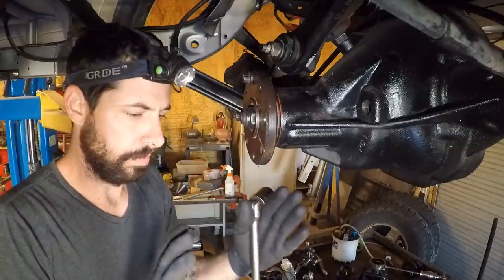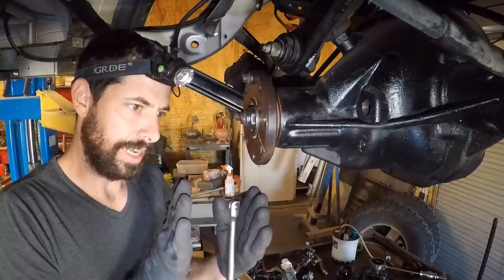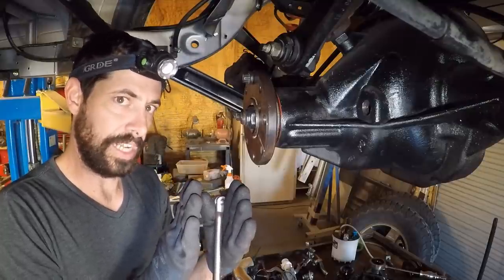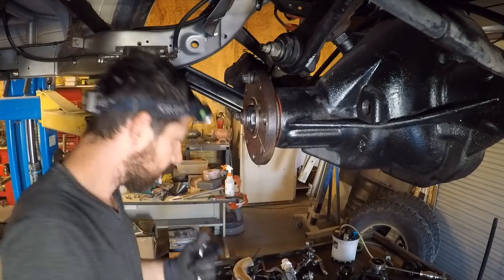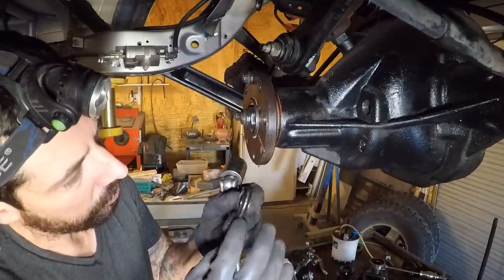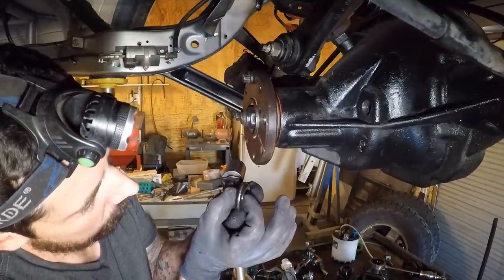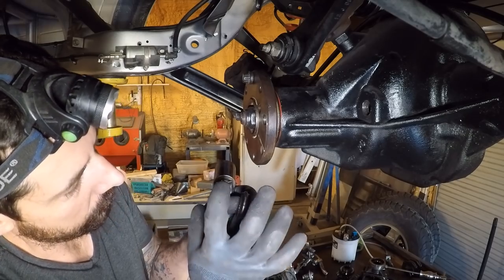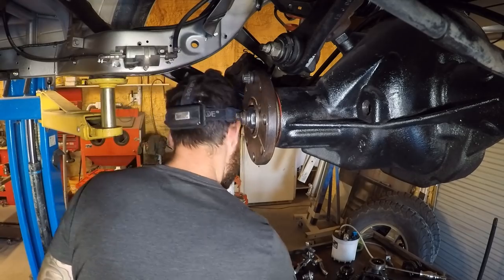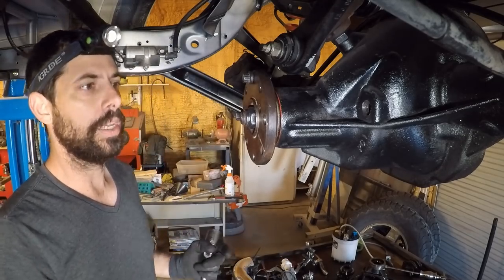And this is always difficult because as soon as the crush washer starts, it kind of jumps, that abrupt little motion where it actually builds up enough tension to crush the washer. So you have to be really careful. Here's the old one. You see the large section in the middle? That's where it expands. So right now the bearings are right up against this, and so I just need to pinch it hard enough so that this starts to expand, and then it'll hold it in that position where I've got enough tension against it. This is always the most difficult part for me of doing a gear install.